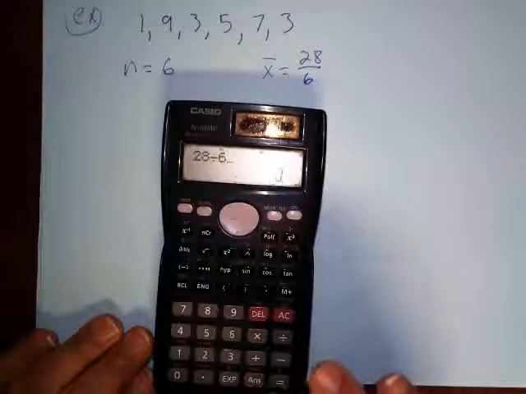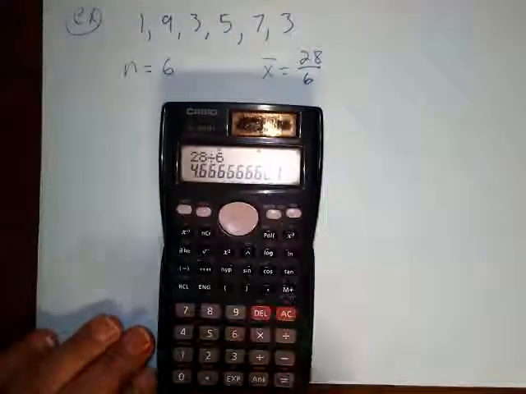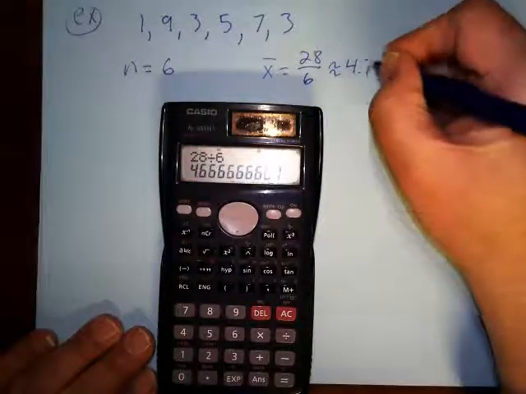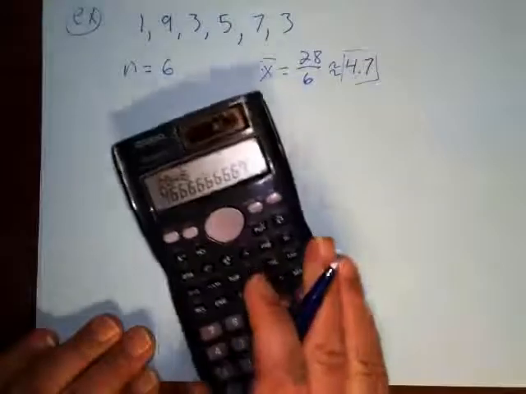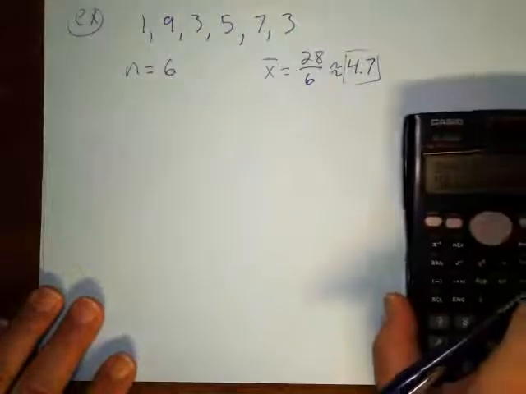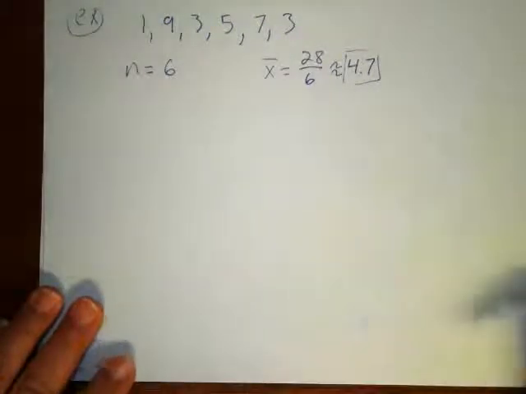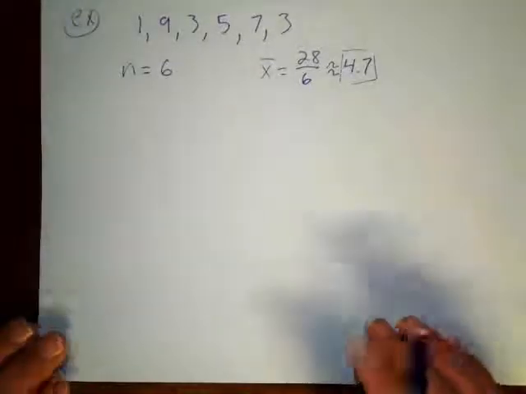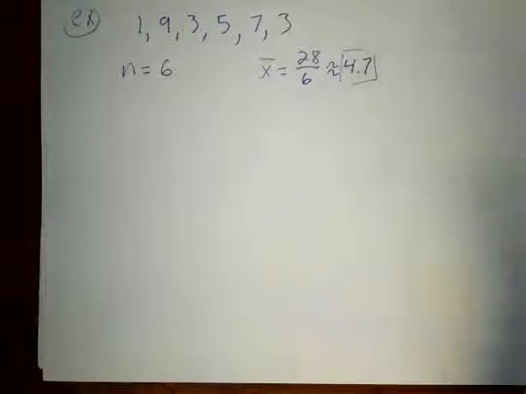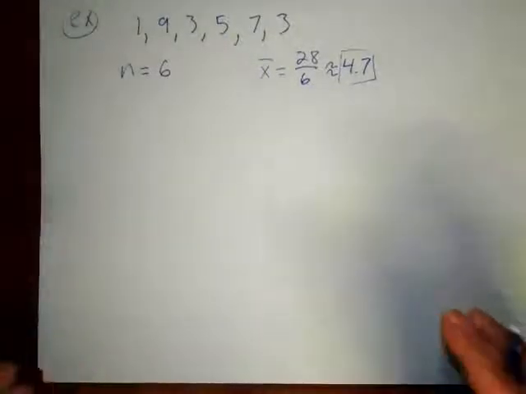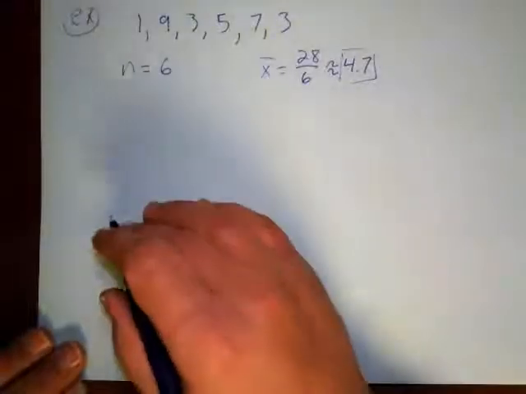28 divided by 6. And I get a repeating decimal, so I'm going to have to round this mean to 4.7. Okay, so that's not the exact mean, so it's not the exact balance point of the data set. But that's what we're going to use here to calculate the sample standard deviation. And we'll still be able to calculate it. It'll be pretty much the right value. It might be off a little bit due to rounding error. So it's just going to be maybe a little more work. It'll be a little more tedious here.